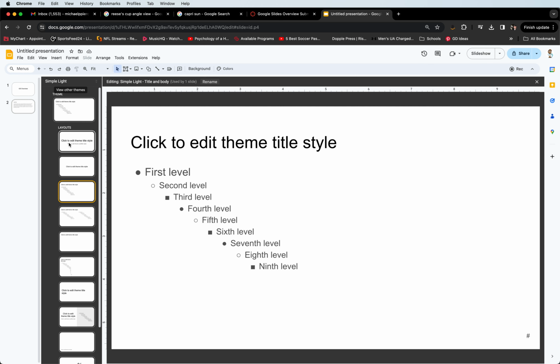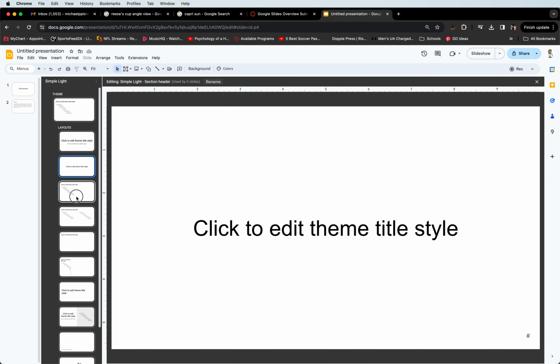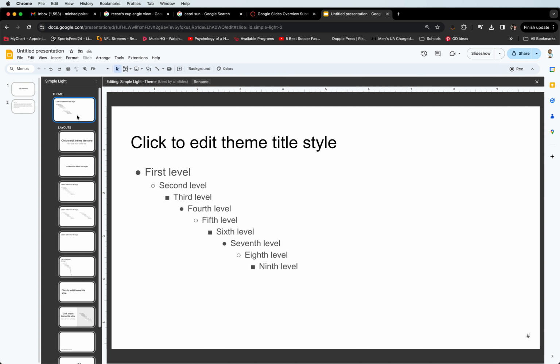And we get what is seen as our theme and the different layouts that come with this theme. If I want to be a little bit more unique with this modification, understand that the theme page will affect all the slides that are attached to it. If you want to customize individual slides, you would want to go into the layouts and modify those elements.